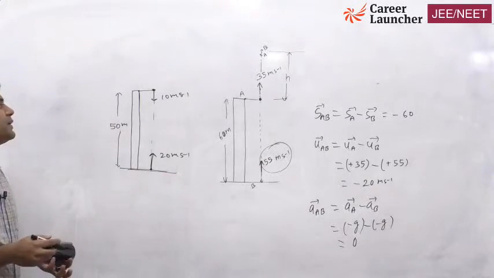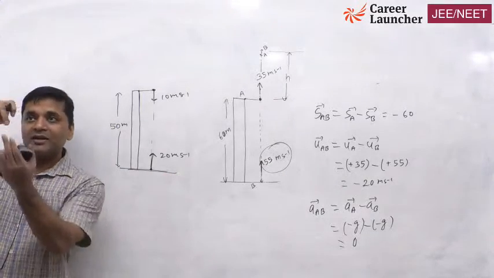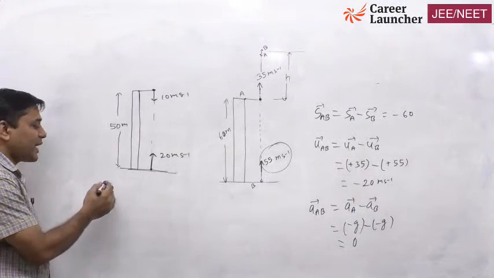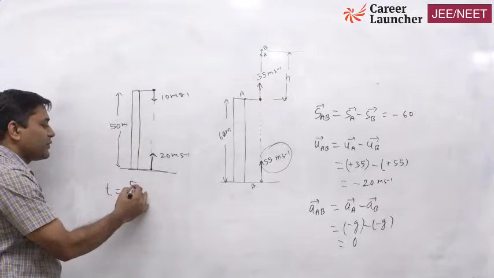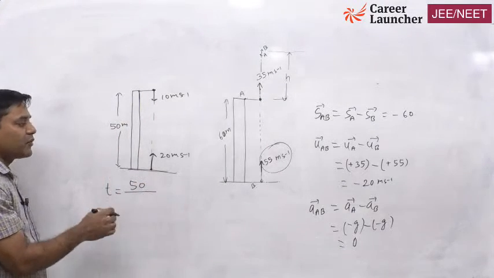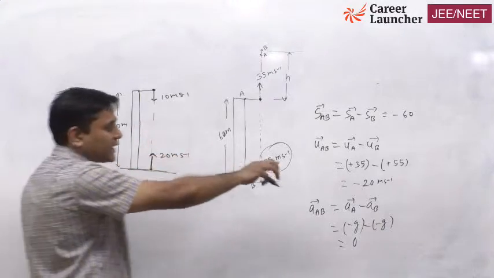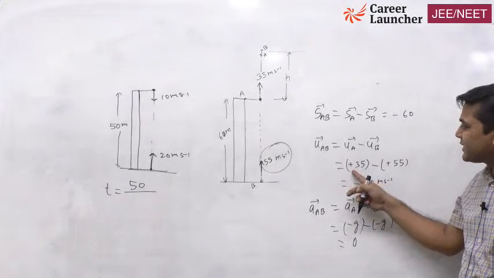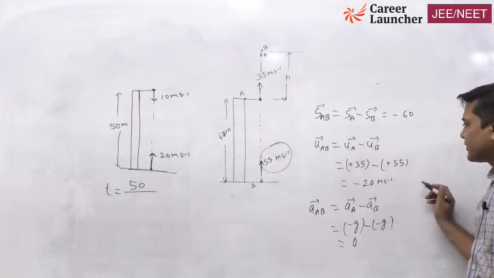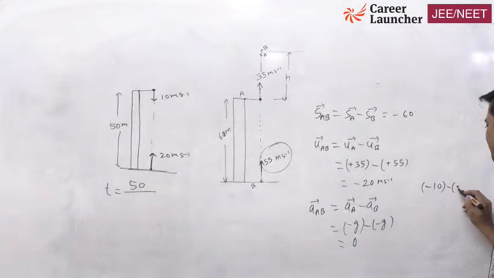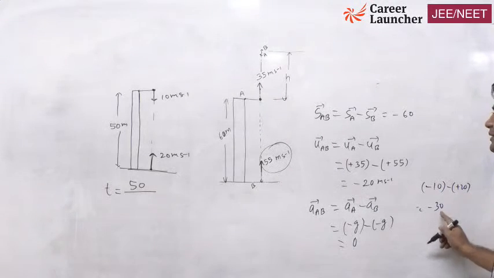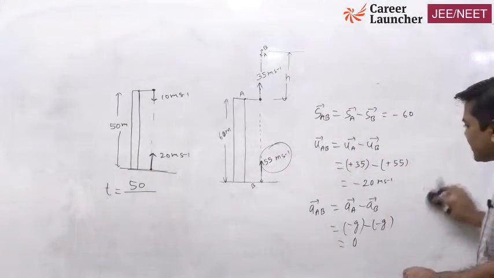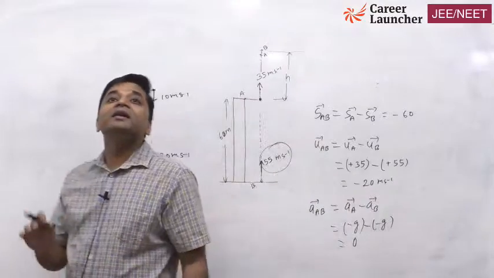Okay. Then will they collide? Certainly, both will collide in mid-air. There is no chance that they will not, because one is upward, one is downward. So here time taken will be height of the tower 50 divided by, let's see how to solve. You can check how we have taken that step here. This becomes minus 10 and here it becomes plus 20, which is minus 30. And this is minus also, so minus minus cancel out. So what you need to think is 50 divided by relative velocity.